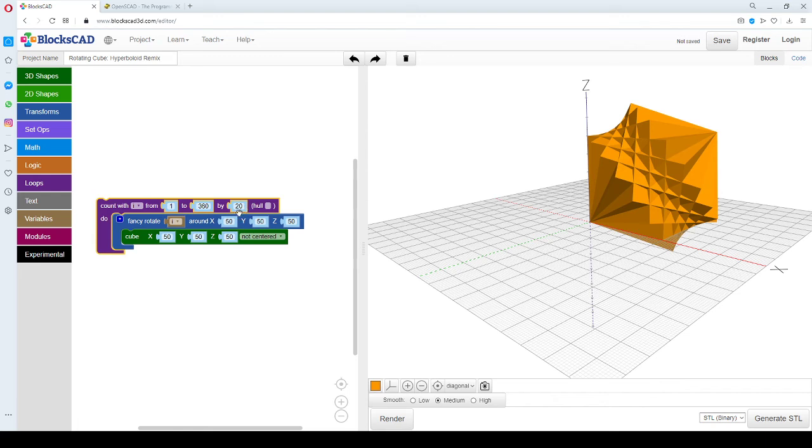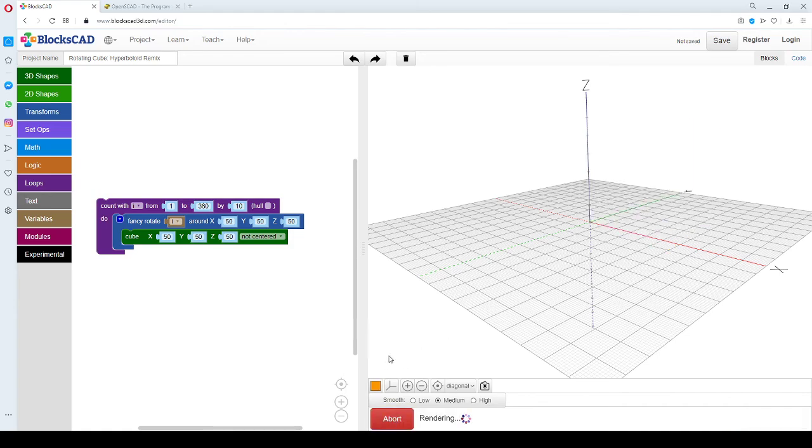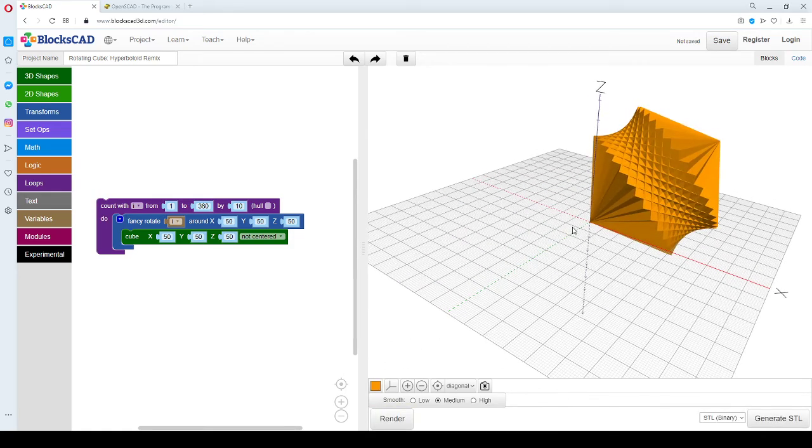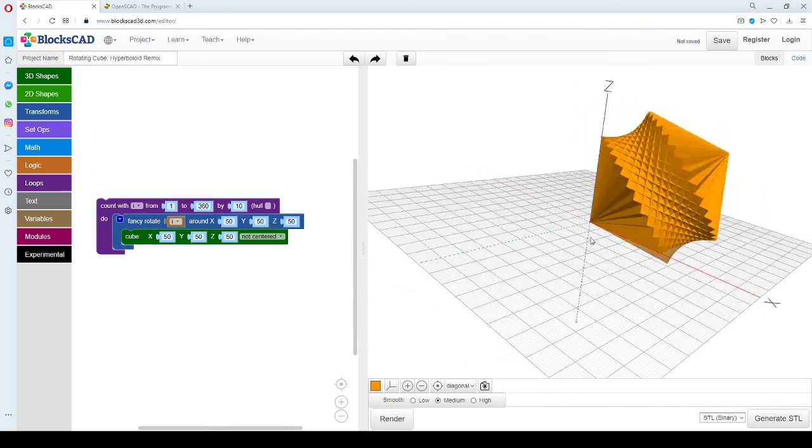All right, what if I want to make a smoother shape? So change the increment from 20 to 10, or even to 1 if you like. So this time, every 10 degrees we create a cube. Render that. That's a pretty smooth cube, right?